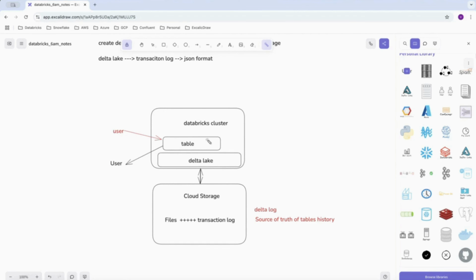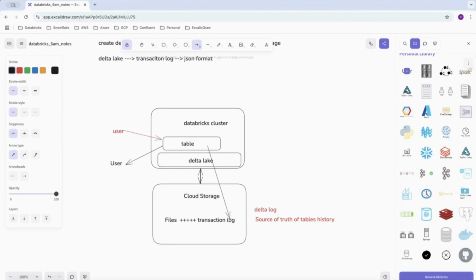It actually checks the transaction log. Based on the transaction log, it checks what is the latest, most recent version of your data, and gives that back to the user. Then the user can access the data.